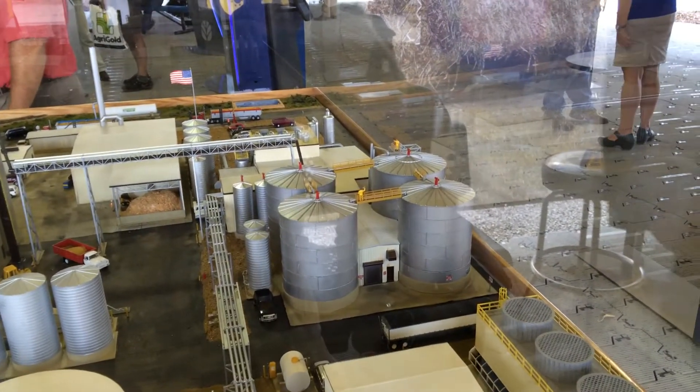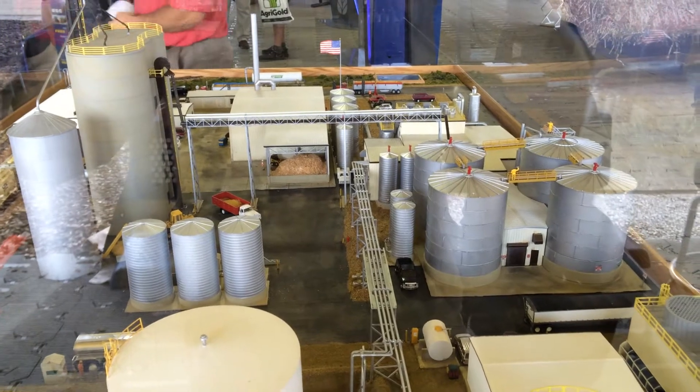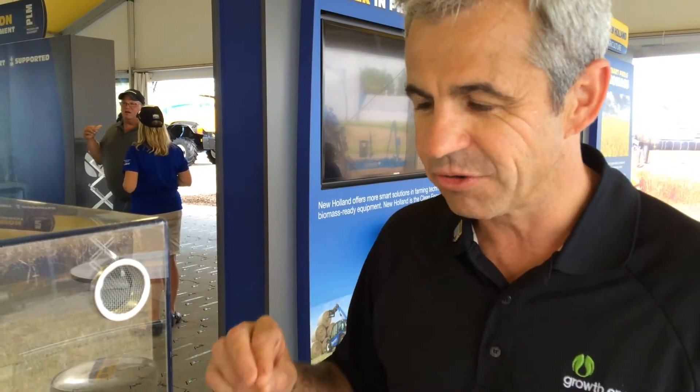So from the process of tracking and bringing the grain into the facility, to having it go through the ethanol process, to the distillers grains, to the corn oil — the folks that helped us build this put 500 hours into this model. It's amazing. They did three different ethanol plant tours before they went and started building it. It took a lot of work. They got ethanol plant tours from different facilities around the Midwest, so they don't just have one model plant that they sketched it after. They saw things at different plants and the way things were done differently.